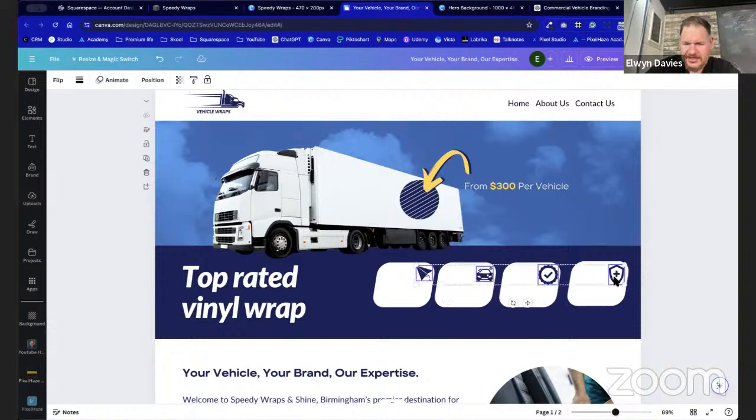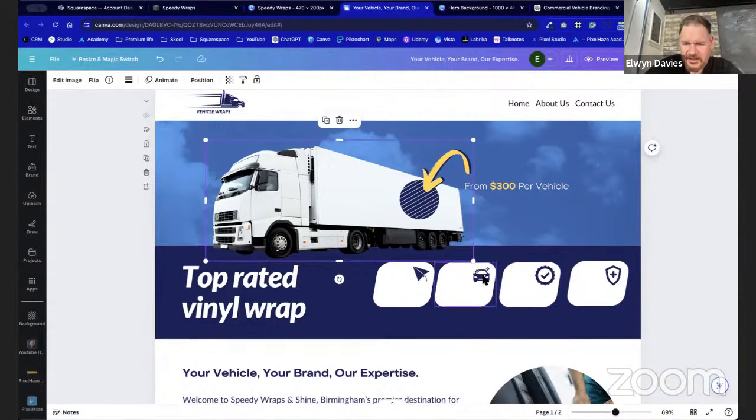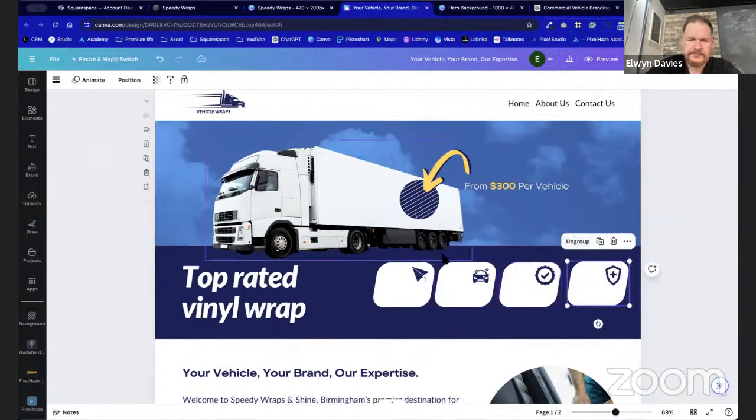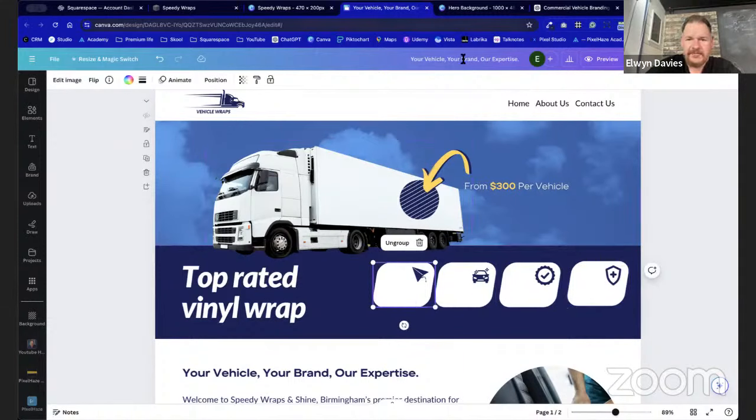So I'm getting them right to the edge and then I'm selecting all of them and then I can use the cursor keys just to move them into roughly the same location. I think there's a little bit more padding to the right of these. There we go. That's close enough. So now what I can do is select these two, group these, then these two, and then these, and finally these.